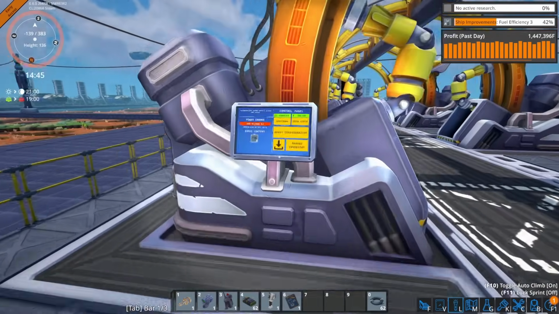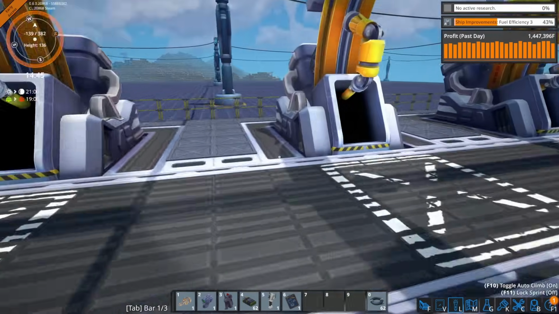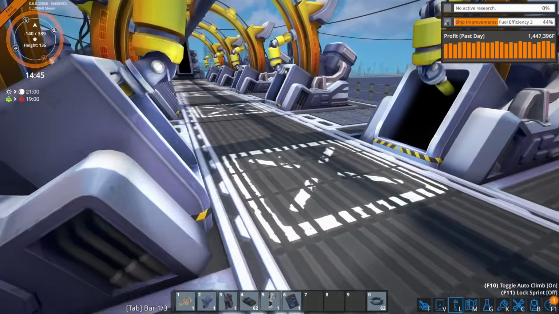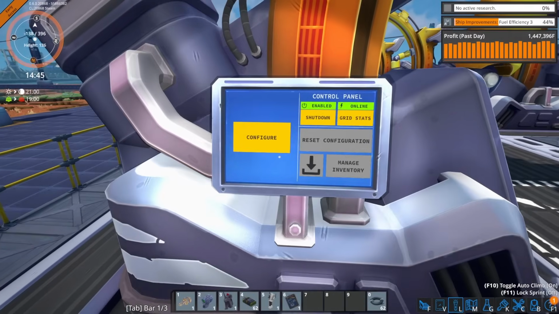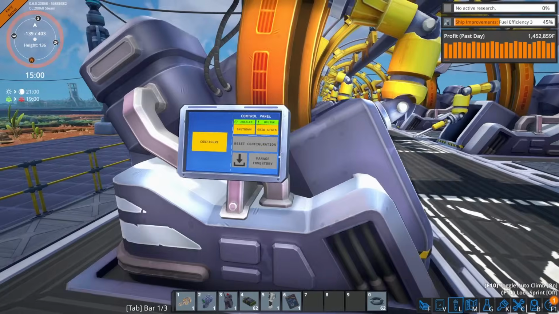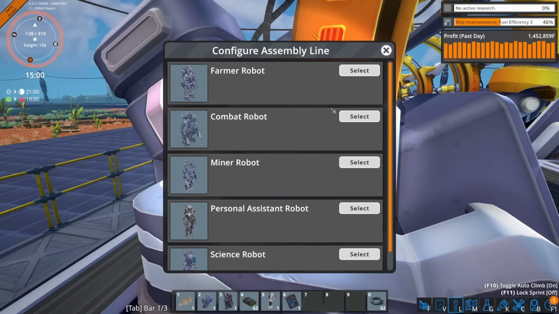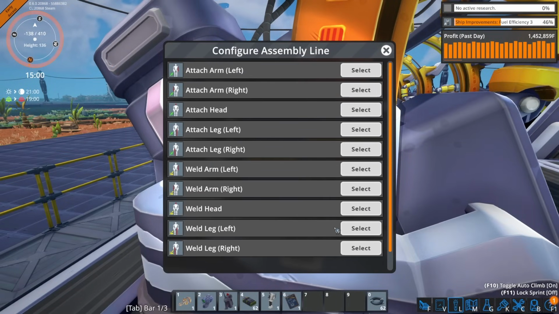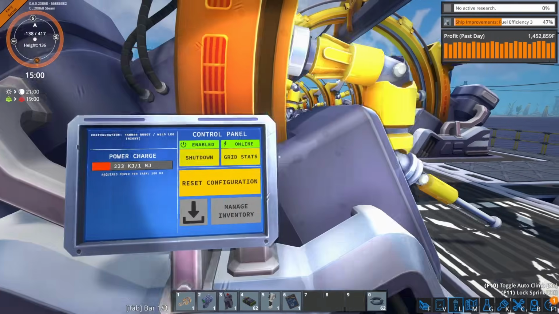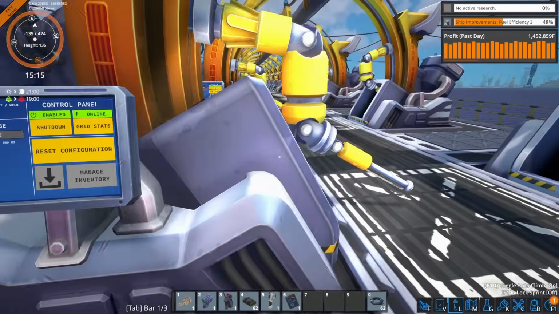That was left, and this one is then right arm, and then the next one here will be the head. Good. And then the next ones, these ones, are just going to be different. So these will actually now weld the left arm, weld the right arm, and weld the left leg, and weld the right leg, and we are then welding the head. And that should be all of it.